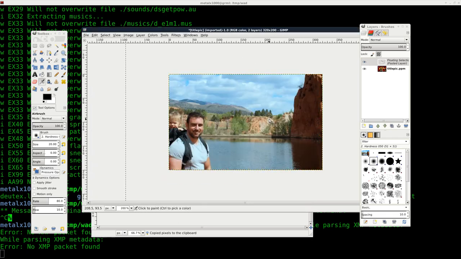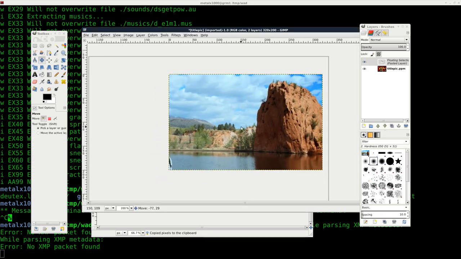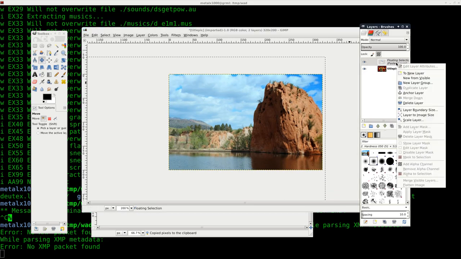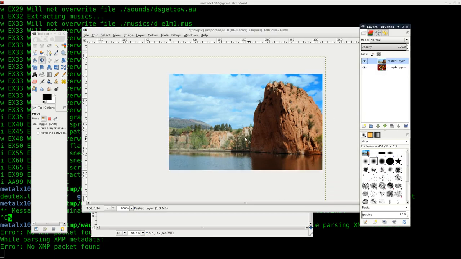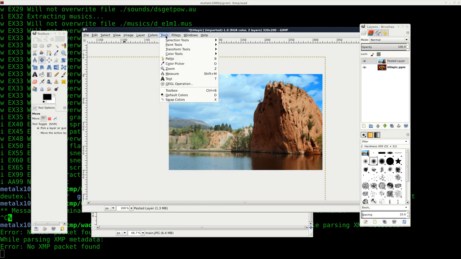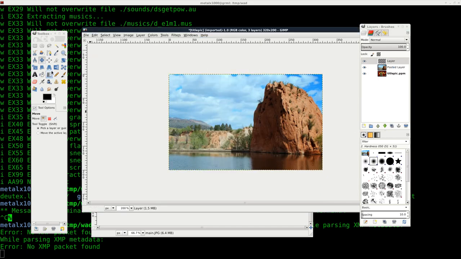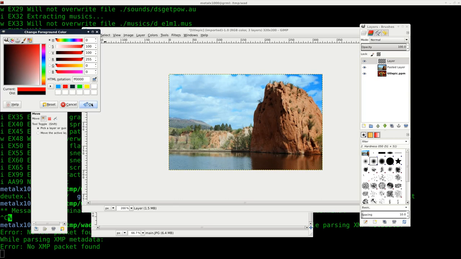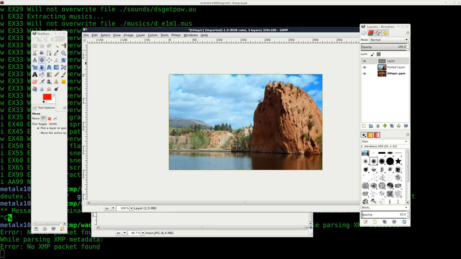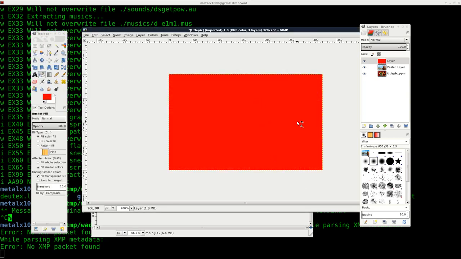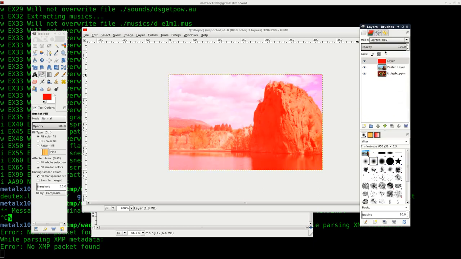I'm going to paste that over this and move it like so. And I'm going to make that a new layer. I'm not going into detail on how to use GIMP, but you can edit these pictures however you want. But what I'm going to do is create a new layer just for fun and make it a red layer. And there we go. So we have a red image, and I'm just going to choose one of these overlays till I find one.